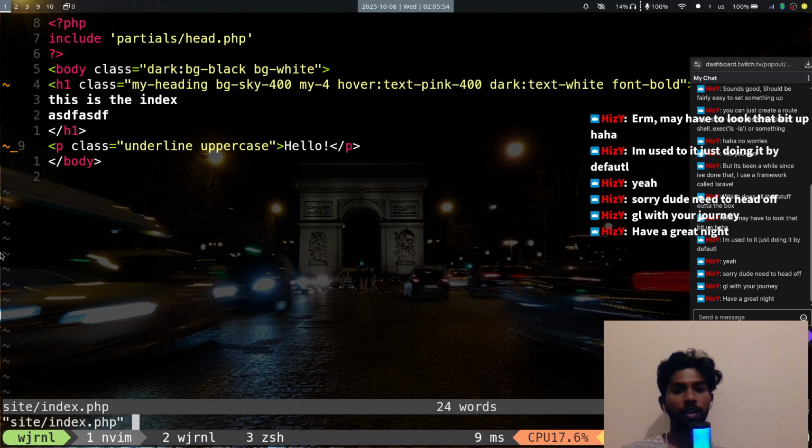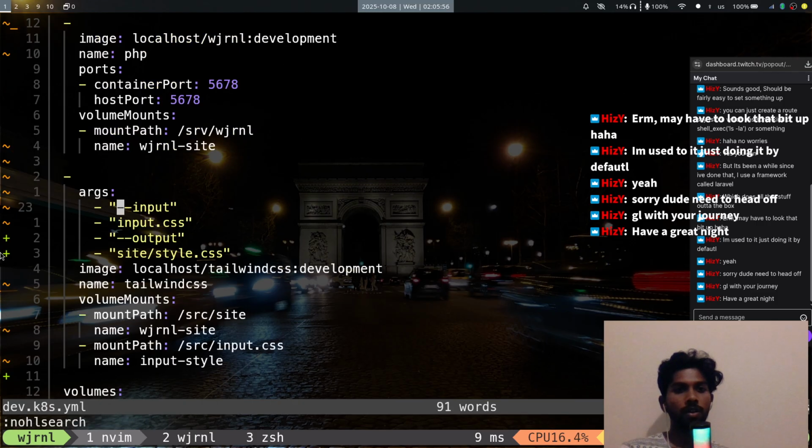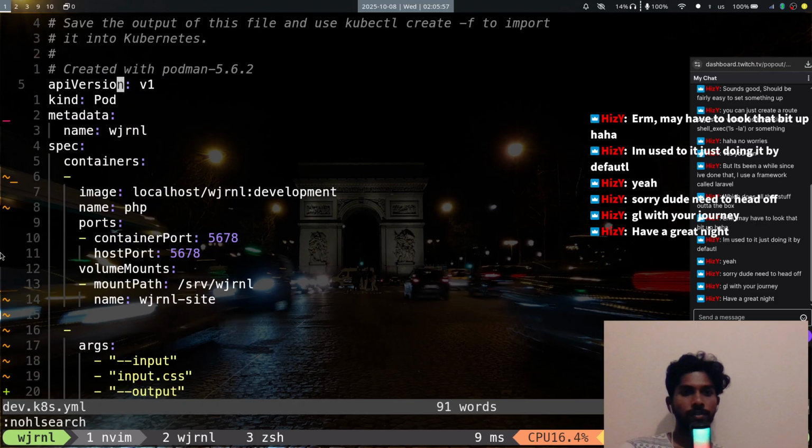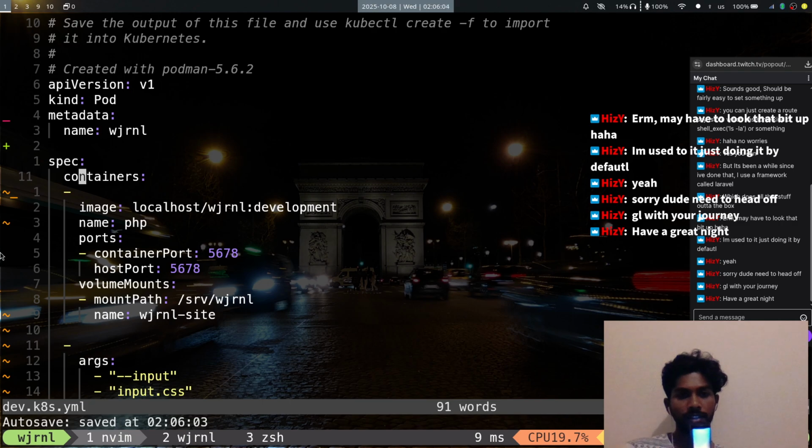I forgot what I had in the container. Okay, so to revise, API version 1, kind is pod, metadata, there's a name that says wjournal, then there's a spec. Spec has containers. First container is localhost wjournal development. Name of the container is PHP. Exposes port 5678. Volume mounts. There's mount path.